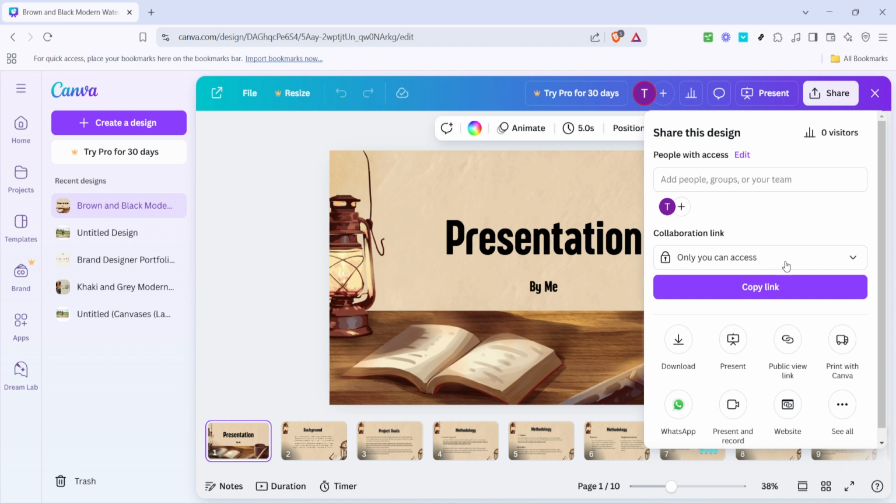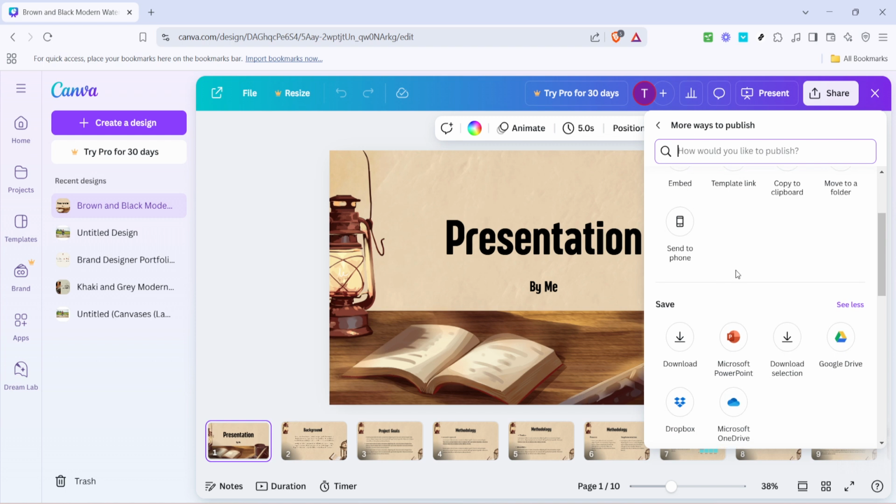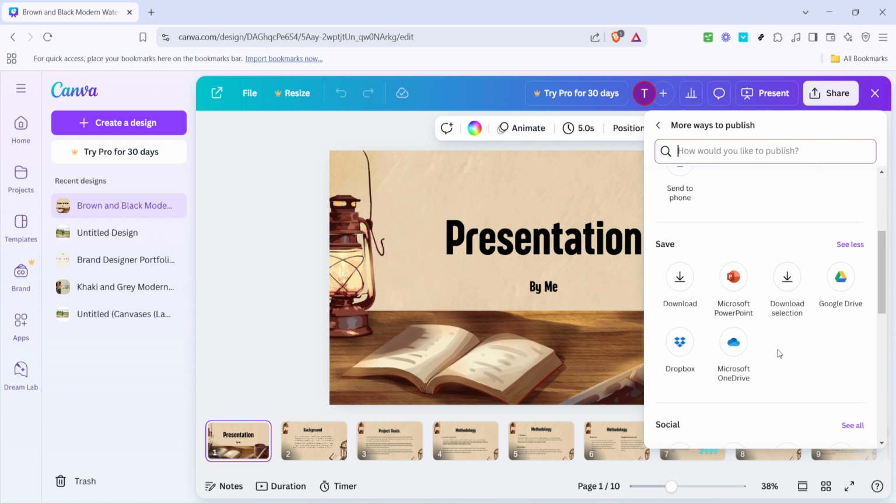This option is part of the drop-down that you just opened. Canva has a lot of hidden treasures tucked away under this button, as it expands the sharing and downloading capabilities. It's here where you'll find a more extensive list of formats available for your design, which you might overlook at first glance. Now that we've expanded all the possible formats, we'll proceed by clicking on Microsoft PowerPoint.